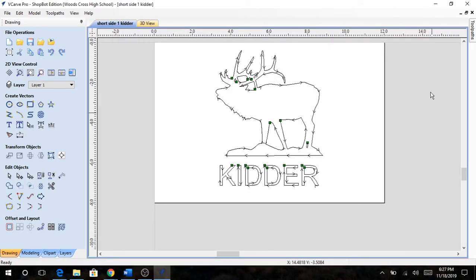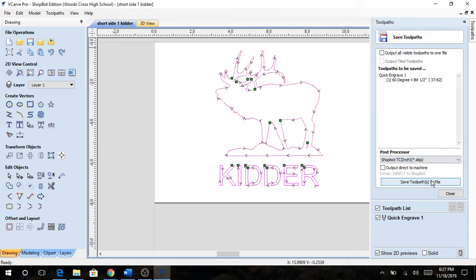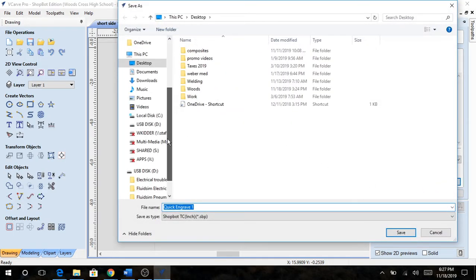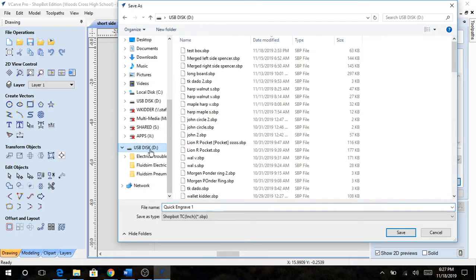Okay, now the second thing you need to save. You're going to go over to the Toolpath tab. You're going to click on the toolpath that you just created. You're going to go up here to Save Toolpath. And you're going to save this on the jump drive, the USB drive.